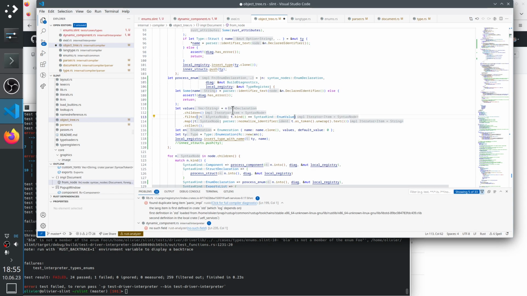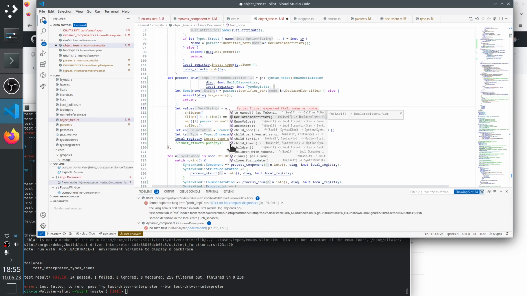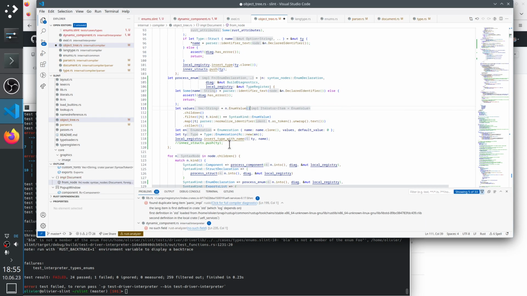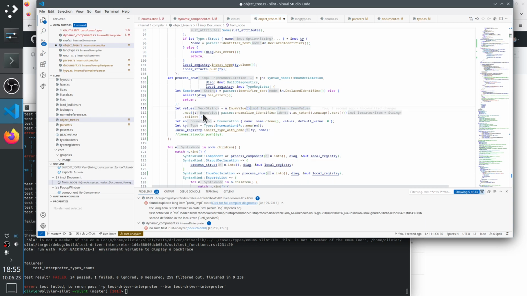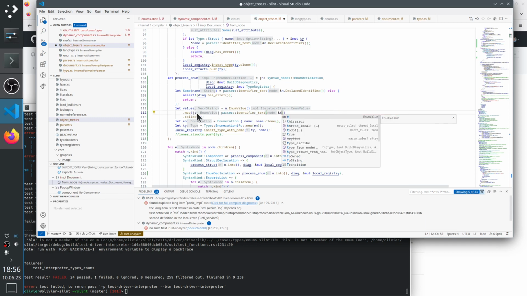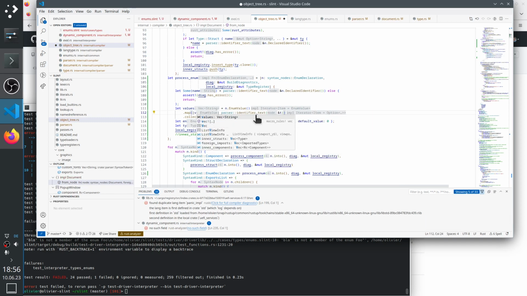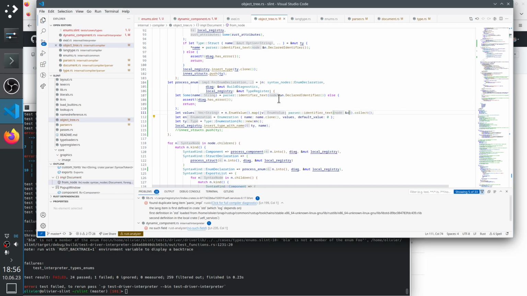It's already an enum declaration, so there's this enum value iterator that is automatically constructed. Then I can map the enum value with parser identifier text of t. Let's call that v, it's a value after all.